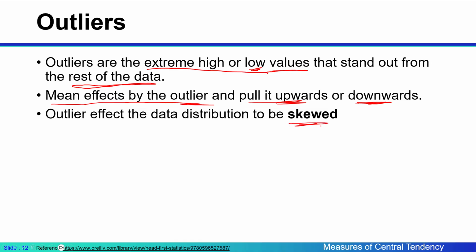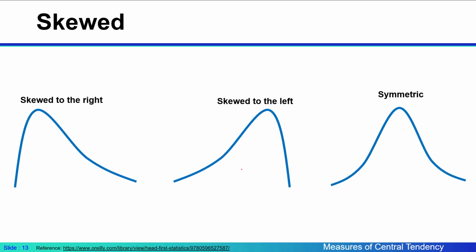Okay, I have introduced a new term, skewed. Now let me give you some idea of what skewed is. When it comes to skewness, there are three kinds of distribution you will generally see: right skew, left skew, and symmetric. We already saw the symmetric. And the right skew is something like this. If you look at the tail, this is my tail, and at the tail, you generally find the outliers.